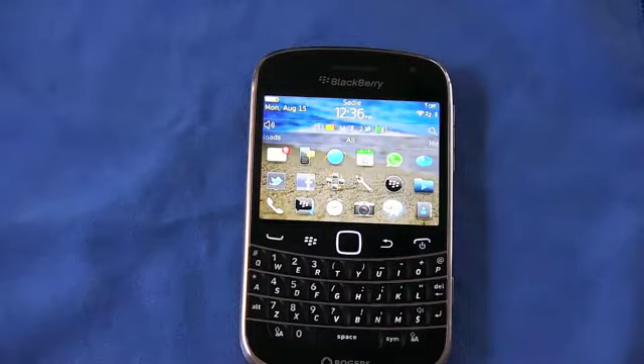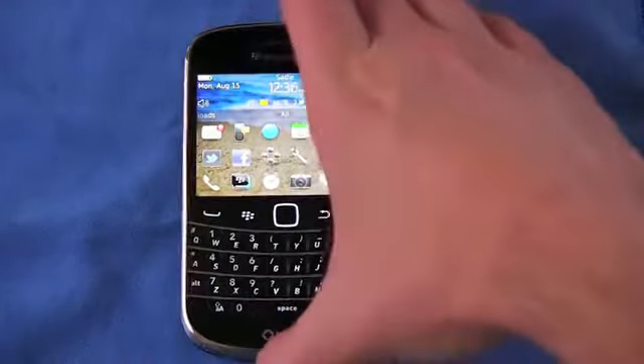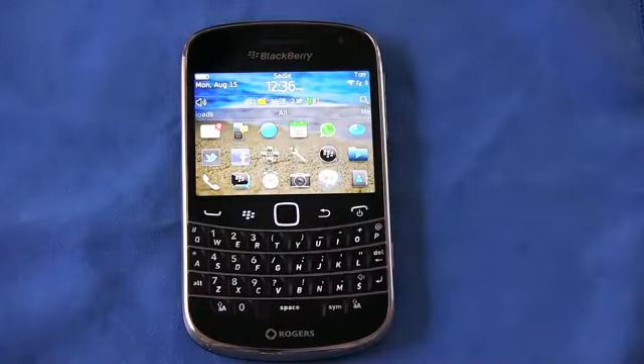As with all my phone reviews, I always start by talking about how the device does as a phone. No matter what it can do for email, browser, or pictures, if it doesn't make good phone calls, it's not much use to you. This thing makes absolutely tremendous phone calls and probably has one of the strongest antennas of any AT&T phone I've tested. Generally I'm pretty blanketed in HSPA+ here in Southern California, but on the Bold 9900 I had five strong bars of service where I generally get maybe three to four. I've been using this phone as my daily driver and have not had a single dropped call.